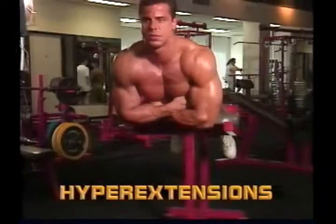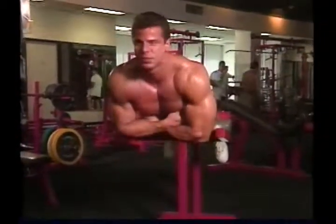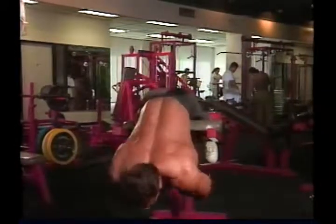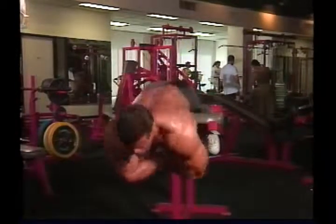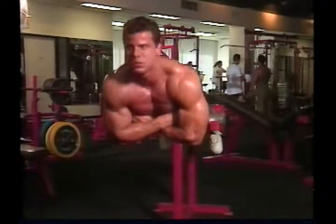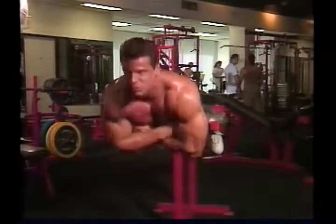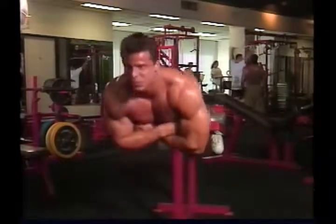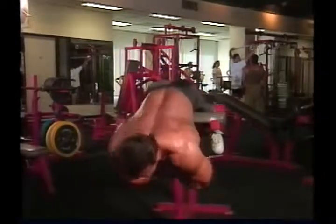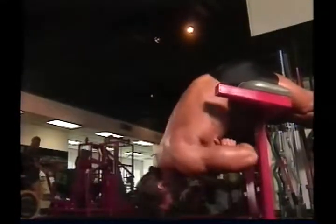Performing hyperextensions on a hyperextension bench, the key to success is slow, deliberate movements done under full control. The spinal erectors of the lower back are stabilizer muscles. They aren't designed for speed or power. So lower your upper body under full control. Pause at the bottom. Then come deliberately up to a position just above parallel and hold this position for a moment before doing your next rep.